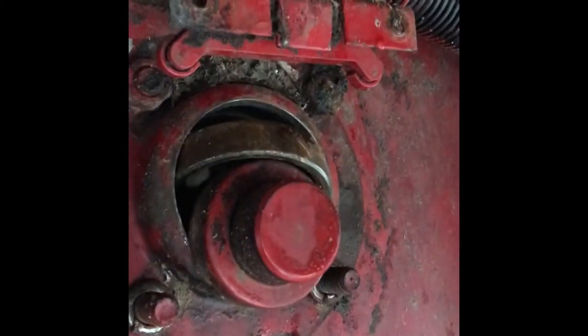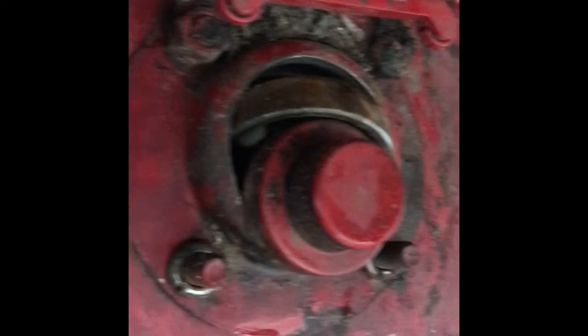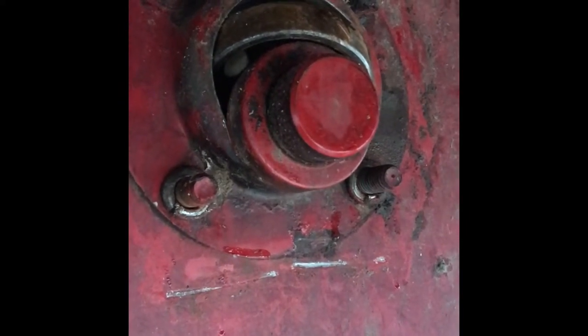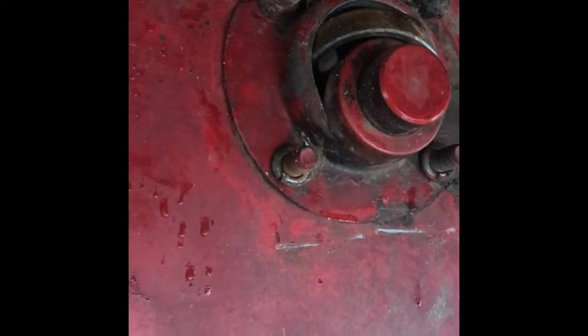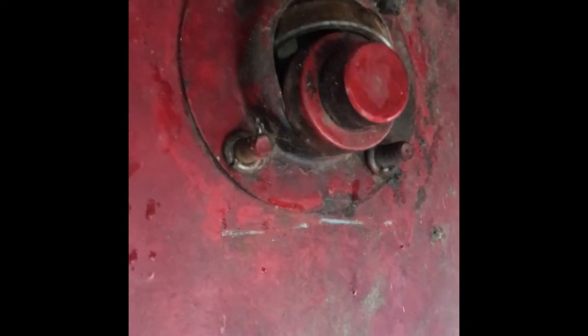So we got to take off these three-quarter inch nuts and take off this sensor right there — that runs to a line that goes up to the combine cab. There's a little magnetic magnet on a hose clamp that goes on the outside of the shaft. We're gonna take this flange off, that sensor off, and drop this bearing out. I almost have the race completely out — I did that last night. It's eight through the bottom half of it, so it should be pretty easy to come out.